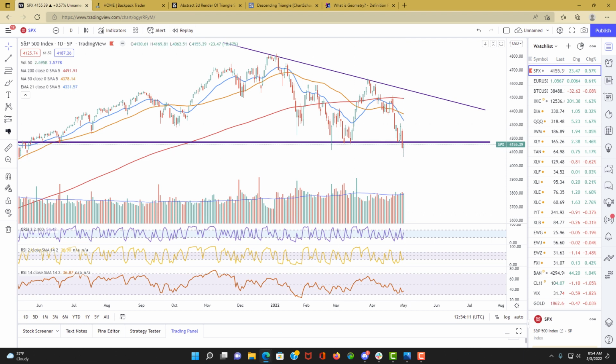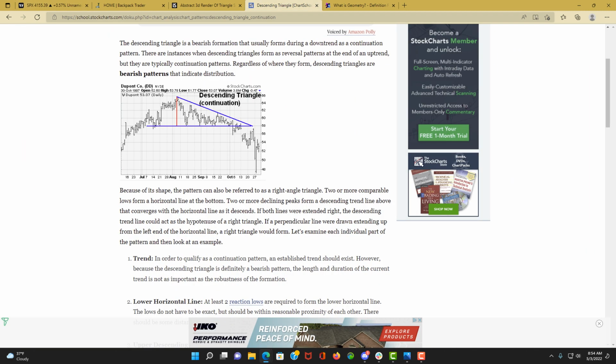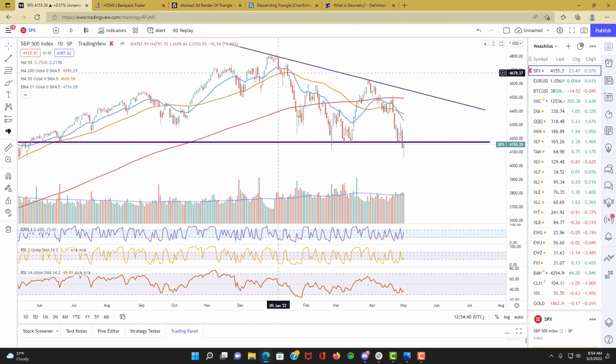However, this descending triangle, the actual measurable part of the pattern has not been fulfilled, but the pattern itself has been fulfilled. We'll see if the destiny plays out over coming weeks or months, bringing the S&P 500 roughly 15% lower than where it is trading for right about now. Caution, sure. Yeah, maybe a downward push here, as we have seen. If the definition is correct, it will continue the direction that it has been in, which is to the downside.